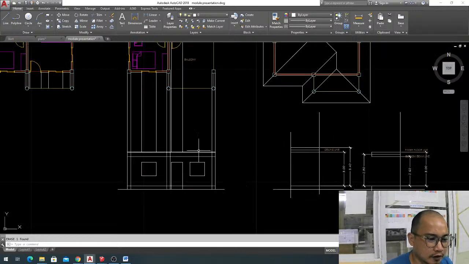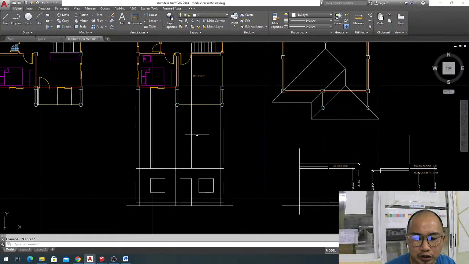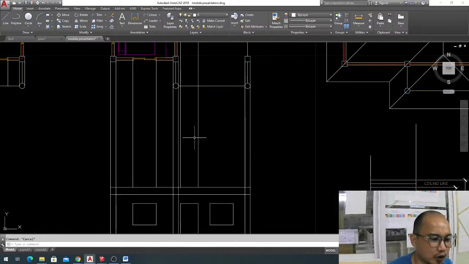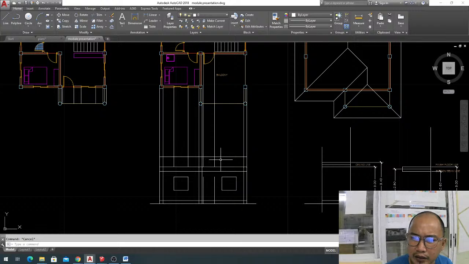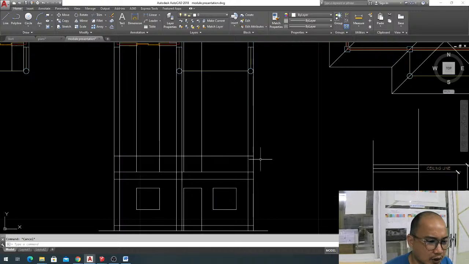Then, the same procedure I am going to apply. I am going to offset the height of the window, offset the height of the door, and then offset the height of the ceiling, okay? So I'm going to offset, for example, 0.9 for the height of the window sill. And then offset for the height of the door right there.